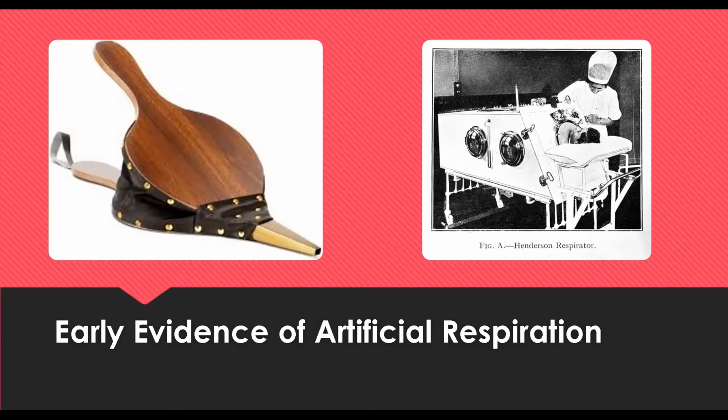Surprisingly, there is some evidence of the use of an artificial ventilator in passages of the Bible, but it wasn't until the late 18th century that physicians of the Royal Humane Society of England began using bellows, a device often used by blacksmiths to furnish a strong blast of air, as the best means of artificial respiration. This is known as positive pressure ventilation, where air is pushed into the respiratory system.